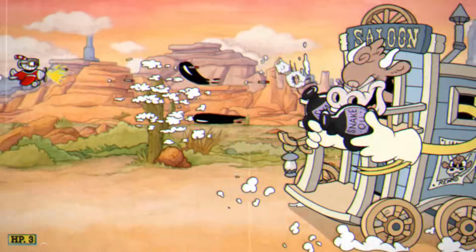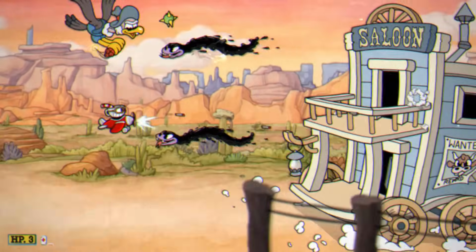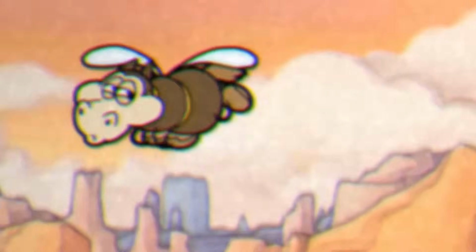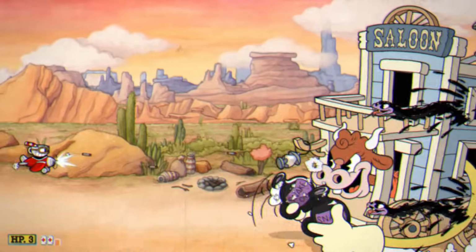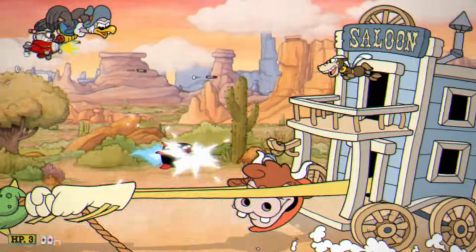B tier. Number 91. Donkey spikes. This one is our friend. Just like Blimpy, disguising a real shot with a parryable, he can't make it too obvious. Give him a break. Don't kill him. He's only trying to help.